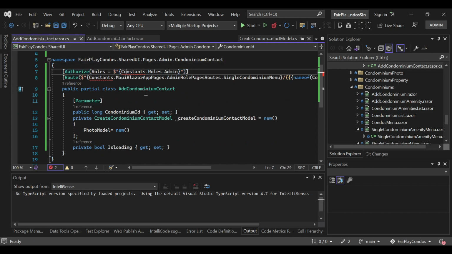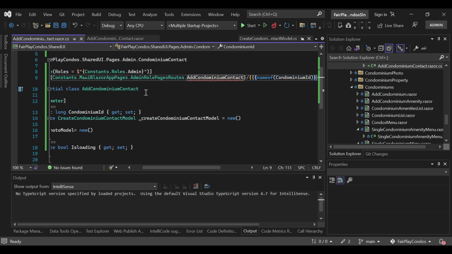Let's add the constants using this one. It's going to be add condominium context, so I'm going to replace this, and yes, receive the condominium ID.